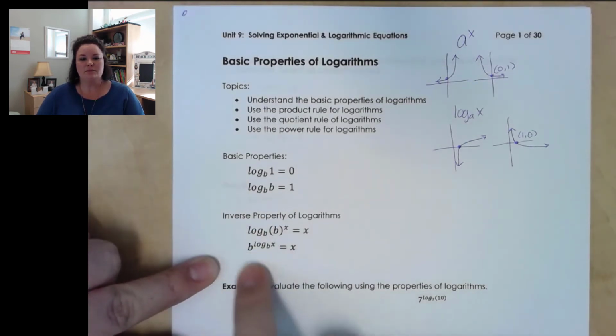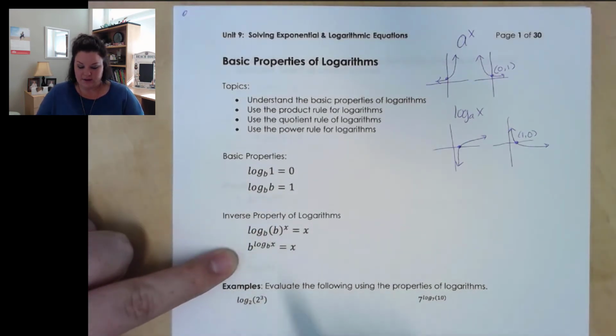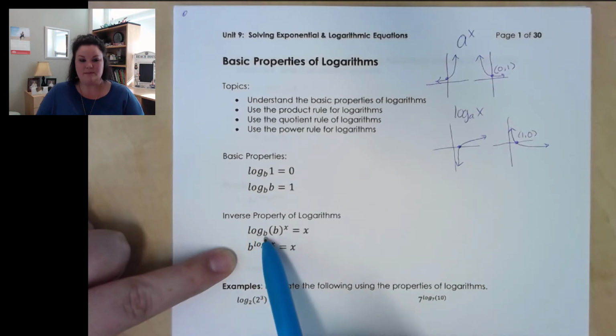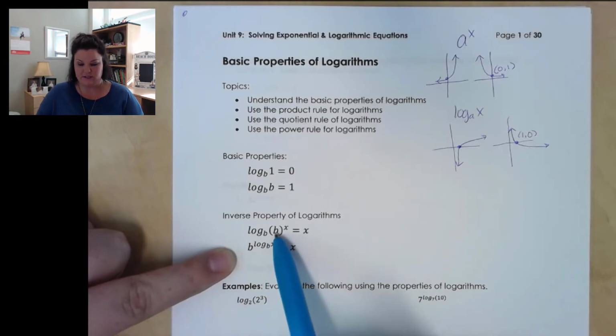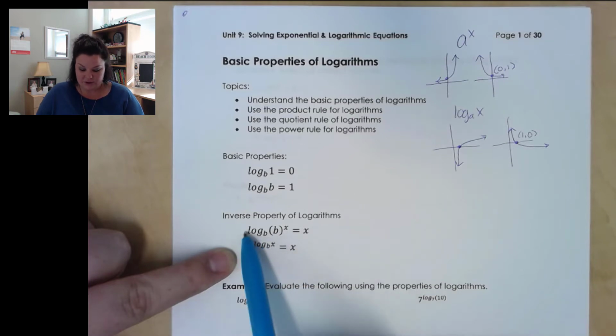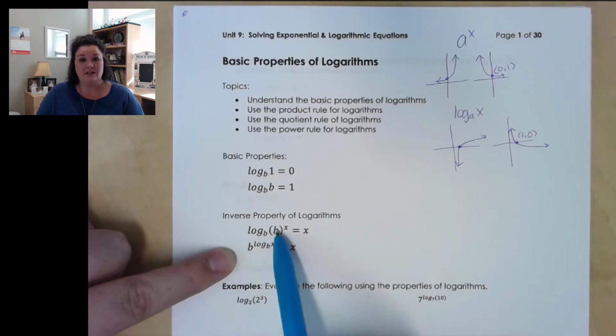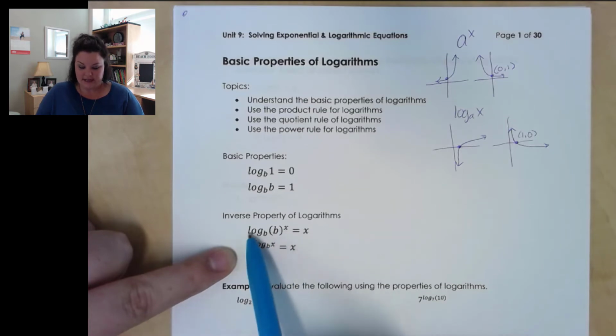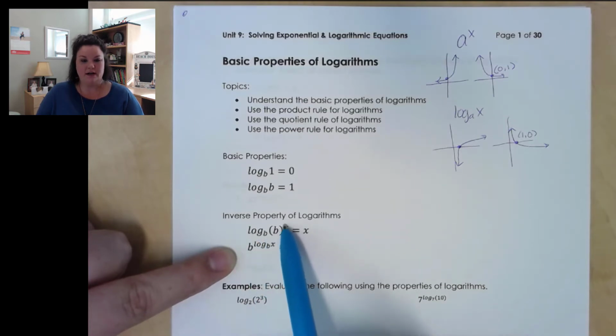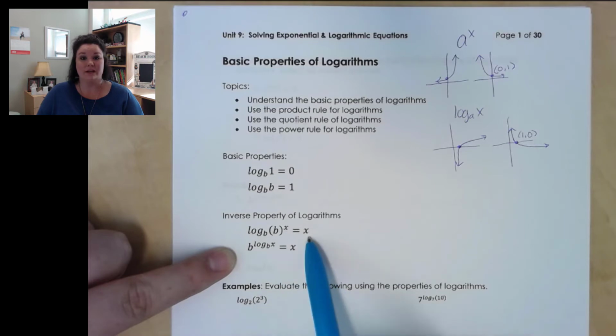Okay, so this inverse property is showing that if we have a log base b, so whatever that little base happens to be, if we have an exponential base, or a number whose base matches that log base, those are just going to cancel out. I know we talked about this a little bit in the previous unit. Okay, those will just cancel out. Whatever number you have up here in your exponent, it just comes down, and that's what this will equal.